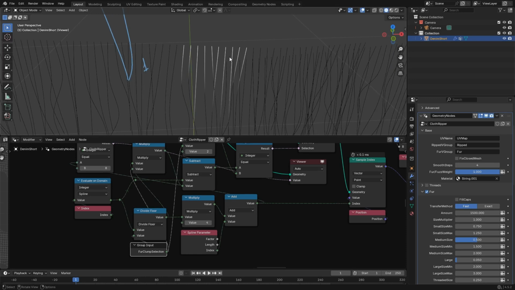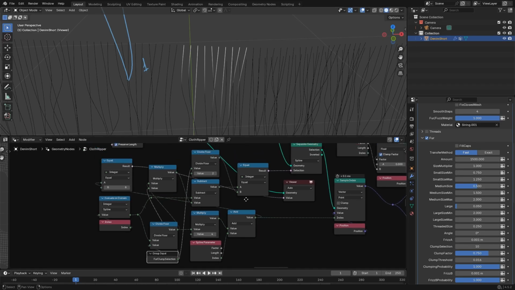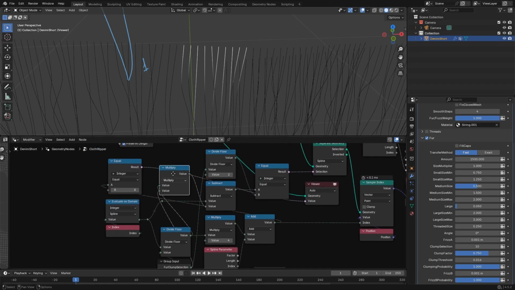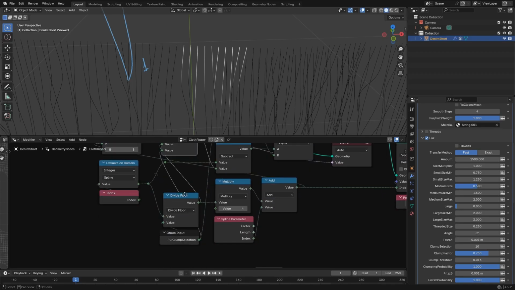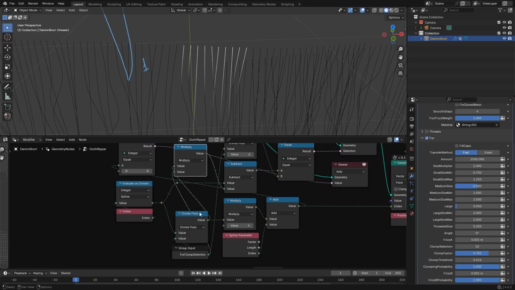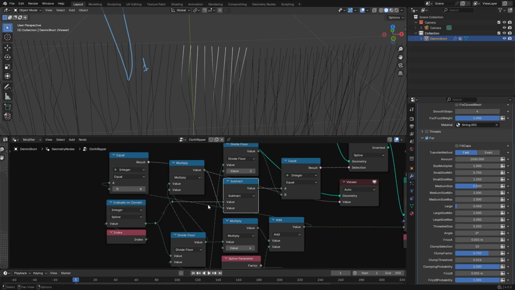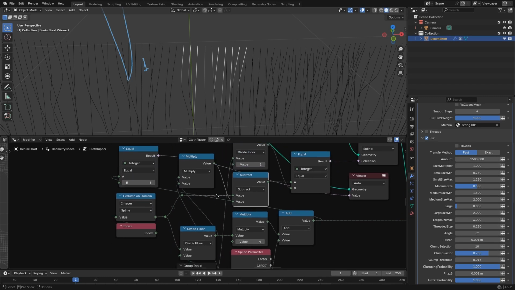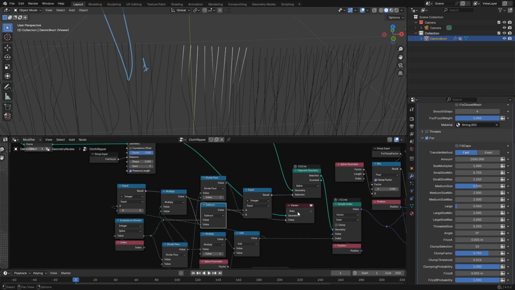In this case, we have 1 to 10, and the clump selection is also 10. And then I'm multiplying it by the same number, by 10 again. I'm not sure why. Now first clump selection is being multiplied by 10 and then subtracted. Let's actually see what this one is doing.